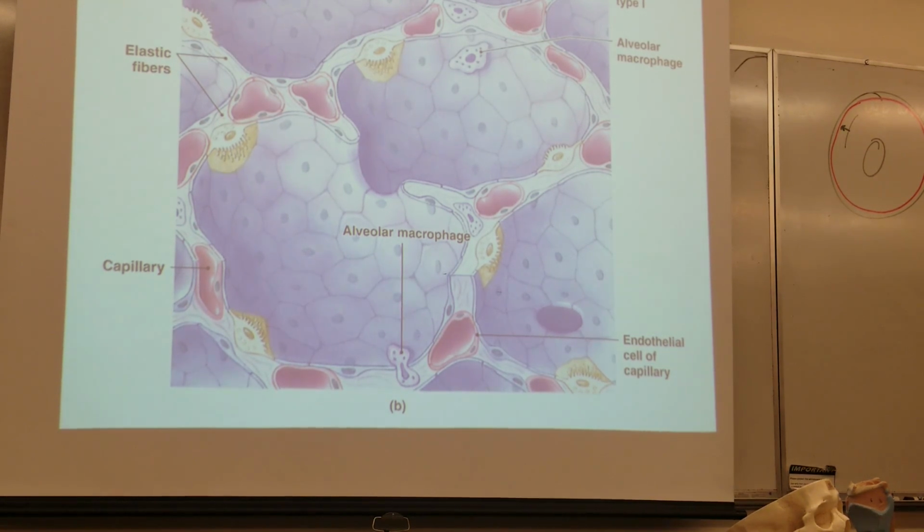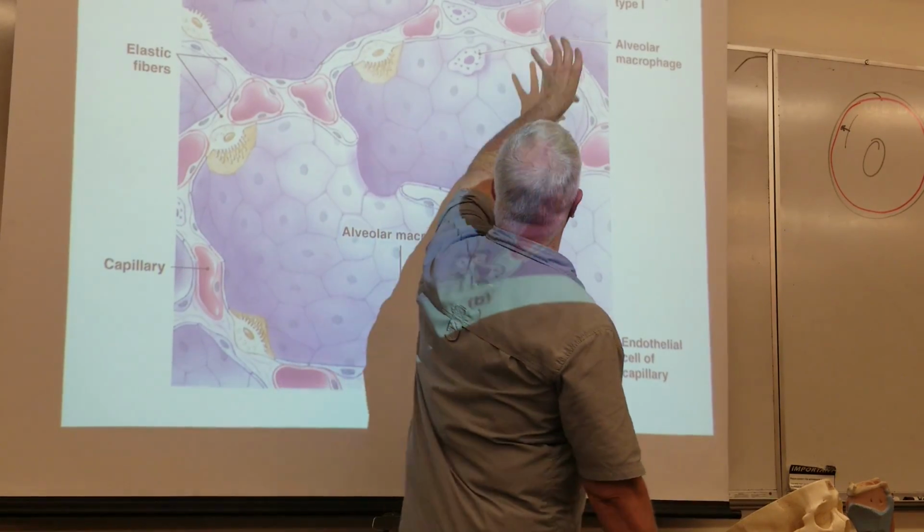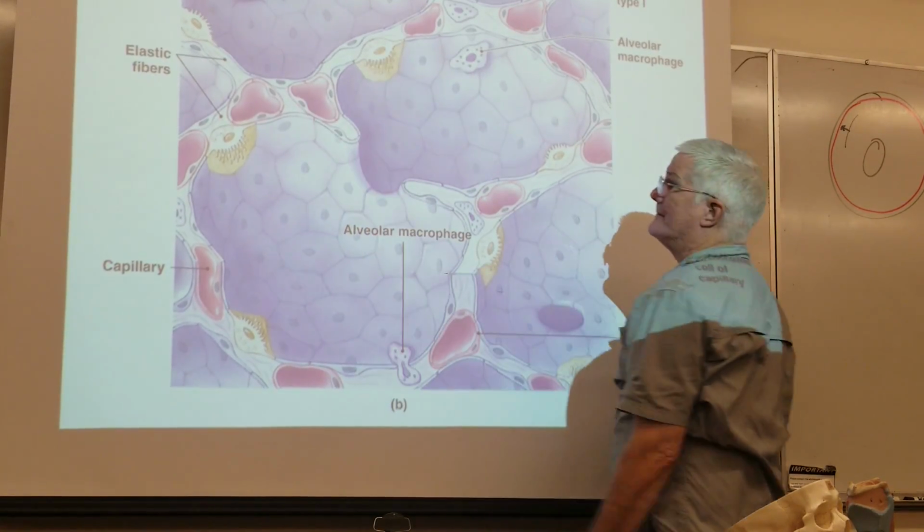Remember, surfactant helps to minimize surface tension by interfering with hydrogen bonding. So we have a couple of them around every single alveolus, so we can make lots of surfactant. Remember, it's going to line the inside of your alveolus, so I can coat all that moisture. And then here are the cross sections of all of your pulmonary capillaries. There's lots of capillaries, kind of like wrapping around your alveoli in this fashion.